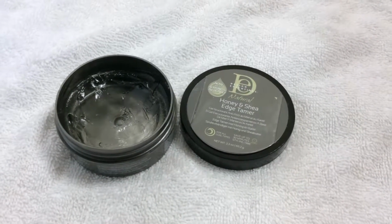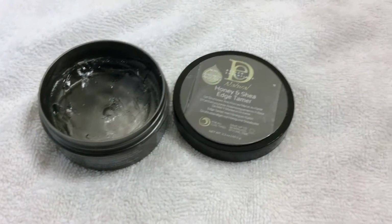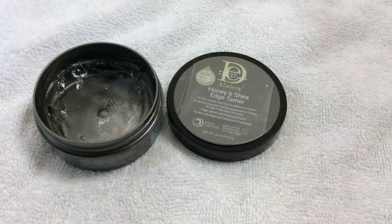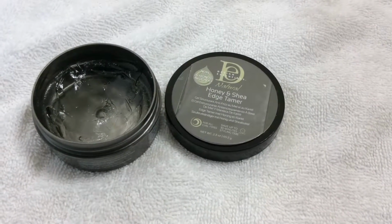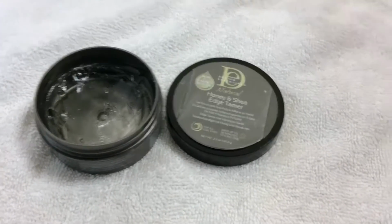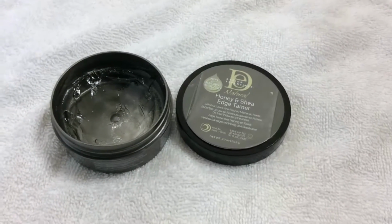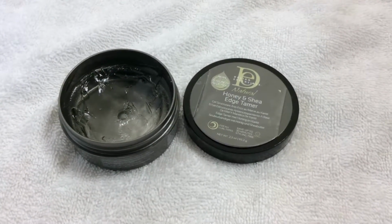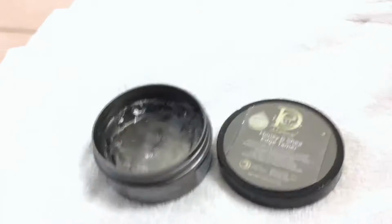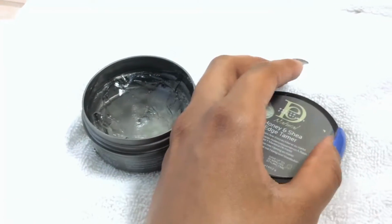I would definitely talk about the clear gel that I use as well. But yeah, I absolutely love this edge control, or as it says right here, edge tamer. I never really had a time where I felt like I saved the 30 minutes. Save up to 30 minutes styling time. Well, I understand what it means, but that never really happened to me. The only thing I really do is put it around my edges and put the scarf around, and I'm good to go.